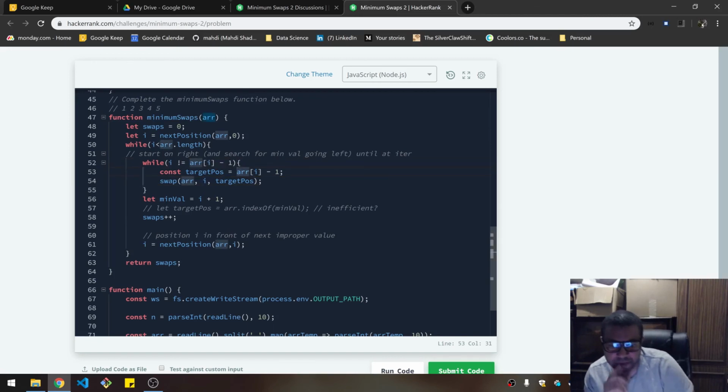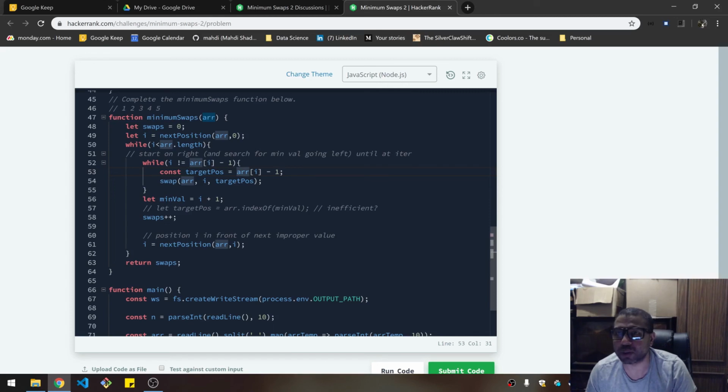Trying to be consistent, okay? So while I is not equal to that position, you basically swap I with whatever improper value is at the other position that the current value is supposed to be at. So that means I is potentially not the right value, and you just keep swapping with that until you get to I, which will eventually be the case, I think.